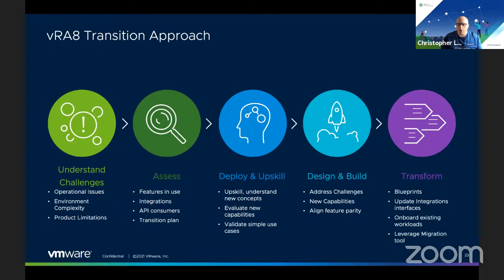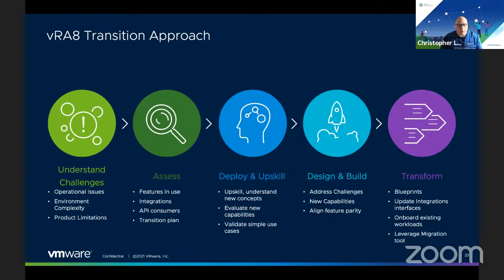And it may be that you decide to start building a VRealize Automation 8 environment for those new services, and then again sunset the old ones or migrate them over time. It's not a one and done. It's not I've migrated, now I can turn this off, unless everything has migrated. Then obviously you can sunset and power off the old environment. But we don't necessarily recommend that you cut over a weekend. It's a long-term transition until obviously you've migrated all the services.